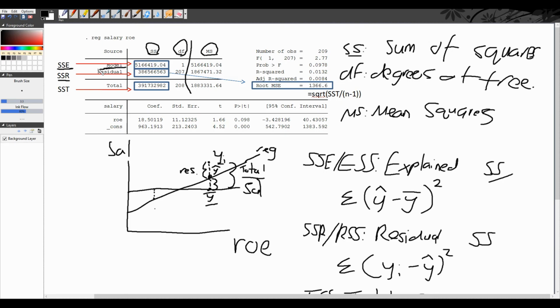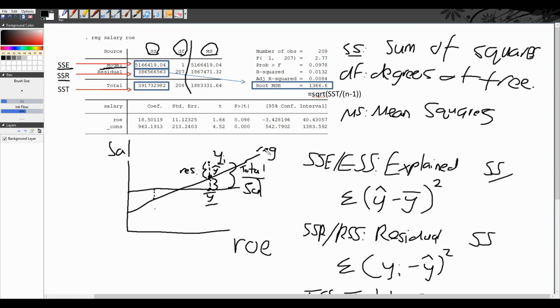Just to be clear, explained sum of squares comes up as model. It's what's explained by our model. Okay, residual is just residual. That's nice and easy, and that's where our model fails, the difference between predicted and actual. Total is just kind of the sum of the two squared. Okay, so hopefully that all makes sense.